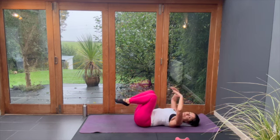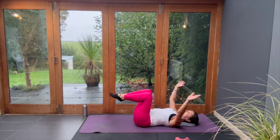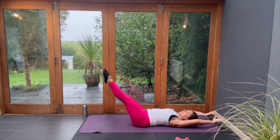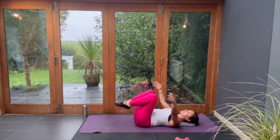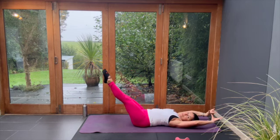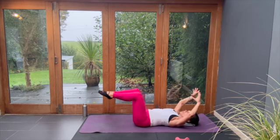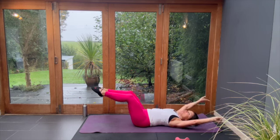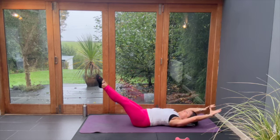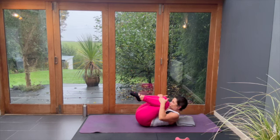Now take the arms. Don't go too low with the legs. Arms above you and stretch and then hug. Arms above you. I'm not going to use hand weights. I'm using this for a stretch. So the higher your legs go towards the ceiling, the safer it is for your back. If you're going to bring your legs as low as me, you need to grip with your tummy, pull the belly in. Now finally, raise the head and hug your knees to nose.